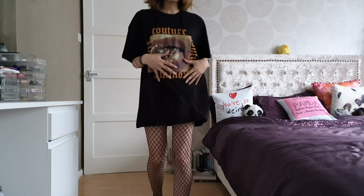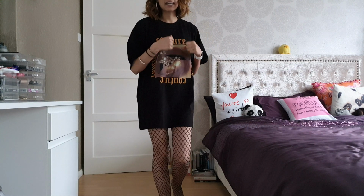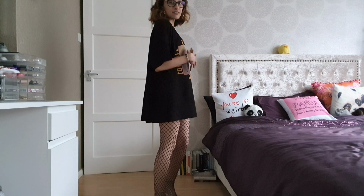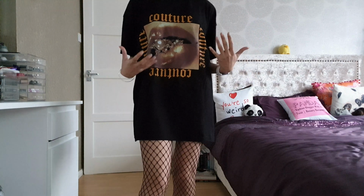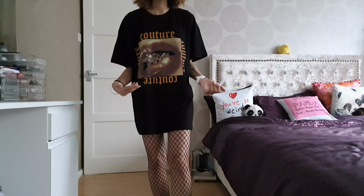And this is one that I would just layer with. I would add belts, I would add heavy necklaces, add denim jackets, add boots, whether they're heel boots or flat boots, it just depends on what kind of look I want to create. But I thought I should definitely get this t-shirt in a larger size so I can wear it as an oversized dress and really play with it. Because this isn't my normal size, I can't really tell you how it fits a size 6 or size 8 person like I normally am.